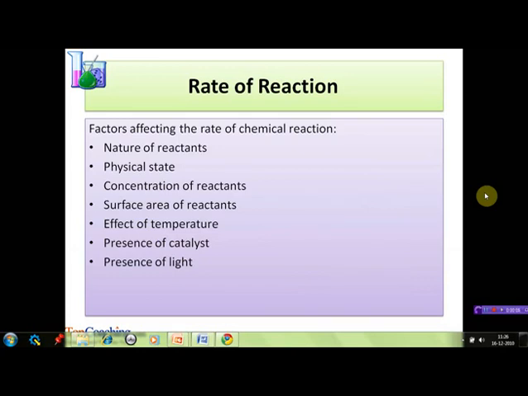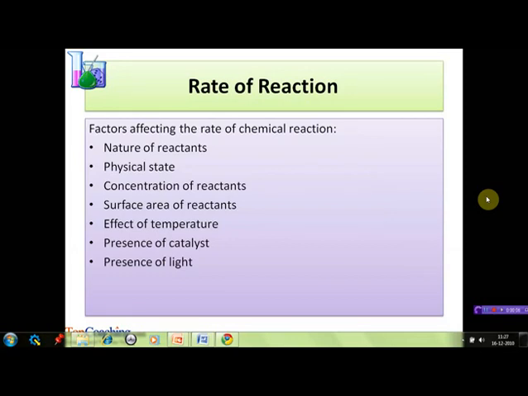The next important factor is the temperature. When we increase the temperature of the reactants, we are providing energy to them in the form of heat. So when the energy of the reactant molecules increases, the collision between those molecules increases, which increases the rate of reaction in turn. Actually, stirring also has the same effect. When we stir the reaction mixture, the collision between the reactant molecules increases and therefore the rate of reaction increases.